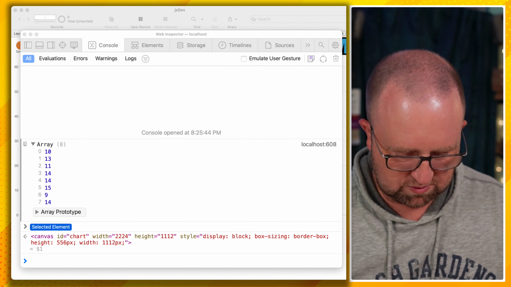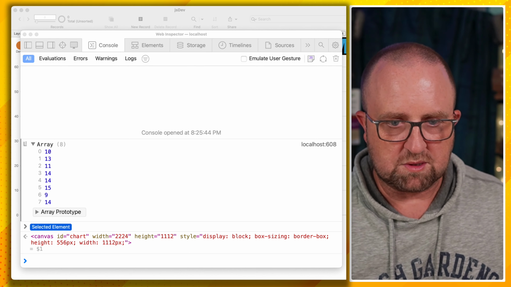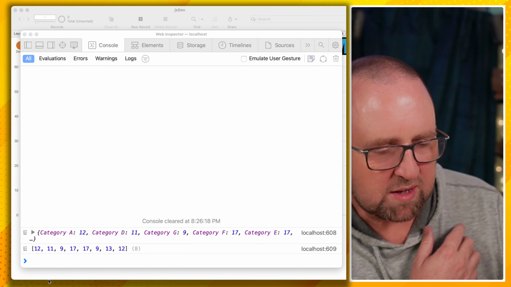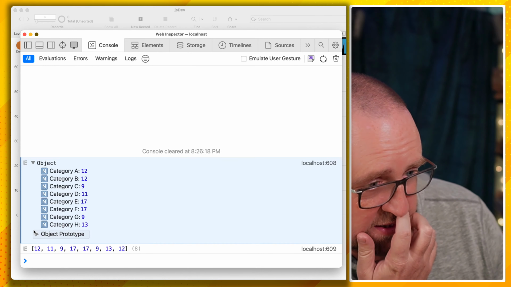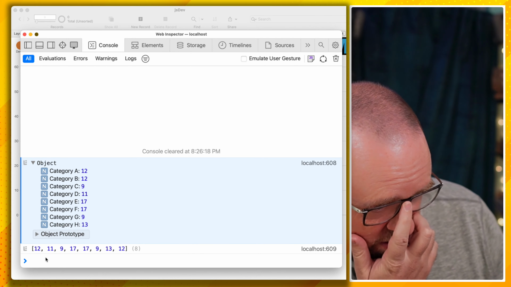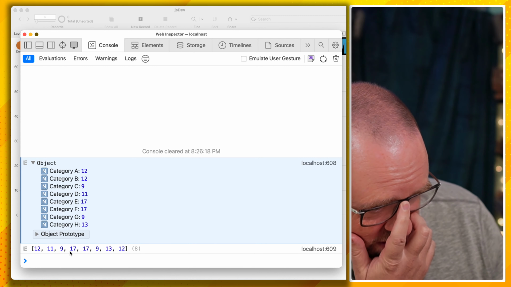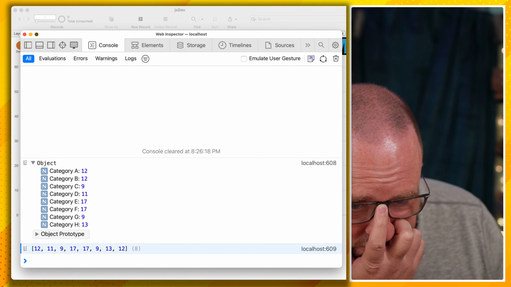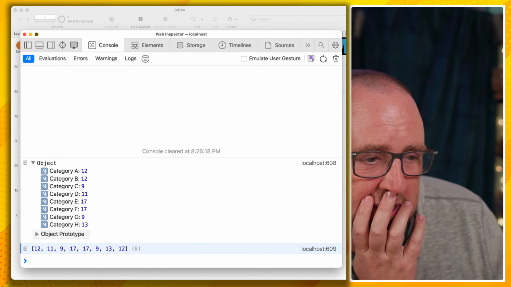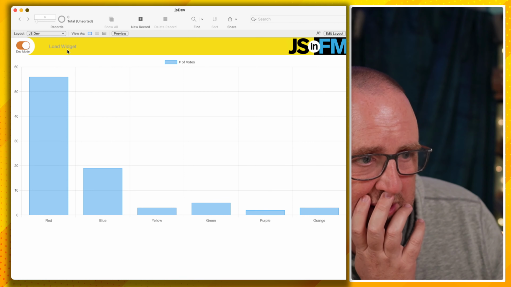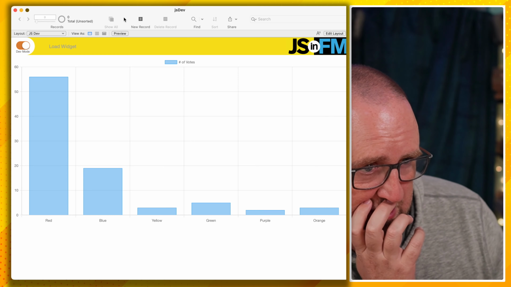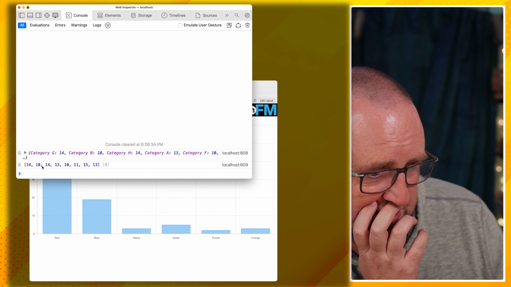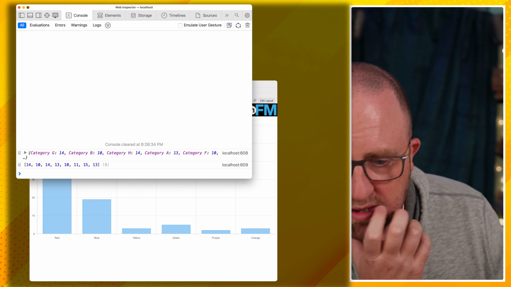Let's try that again. Let's do console.log sum array. Yeah, it looks like it's always going to be A, B, C, D. Good. All right, so this matches. Why didn't that match, actually? Let me load that again. 14, 10, 14, 13. Okay, so that's right. Okay, good. So I got it.